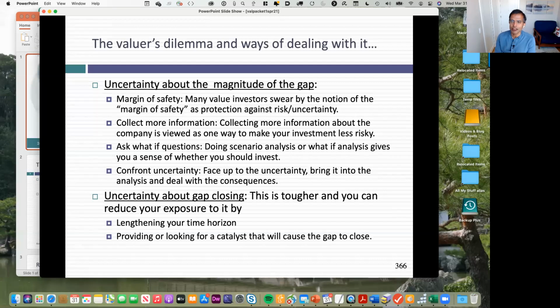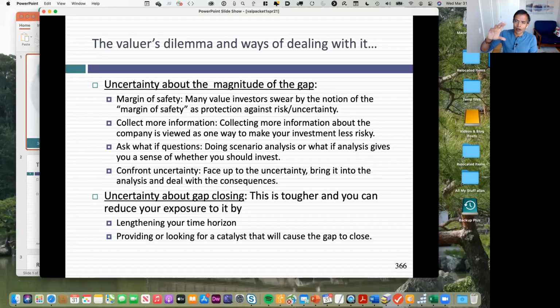And over time, value investors have devised their own ways of dealing with uncertainty. Some old-time value investors use what's called margin of safety. Have you heard of this? Basically, it says, I don't buy stocks when they're undervalued. They have to be undervalued by at least 20%, at least 25%. Some think the answer to uncertainty is to go out and collect more information. In my view, uncertainty never decreases when you go out and collect more information. You just get more uncertain. Now, with Excel spreadsheets, you can ask all kinds of what if questions. What if revenue growth is different? You can ask all kinds of what if questions if it makes you feel better. And finally, you can actually use simulations to face up to uncertainty and bring it into your analysis.